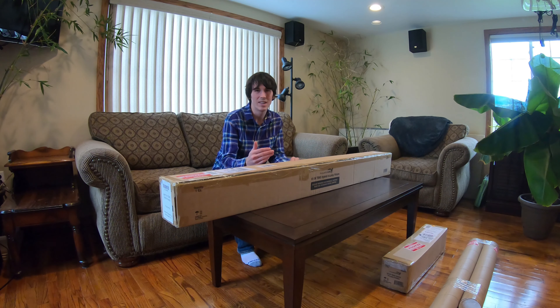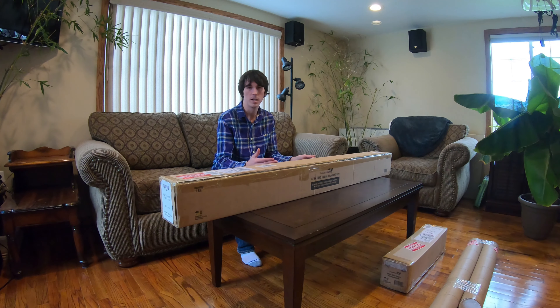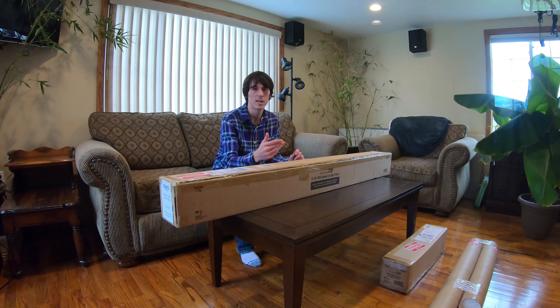Hello everybody and welcome back. I've decided to take the plunge and supplement my Viper Spectre LED lights with a T5 hybrid fixture. This is a four lamp fixture made by Aquatic Life. Let's go ahead and unbox this and see what we have in the box. I also have the 24 inch down there on the ground — this is the 61 inch. It's going to be the same thing in both boxes, so I'm going to unbox the bigger box.